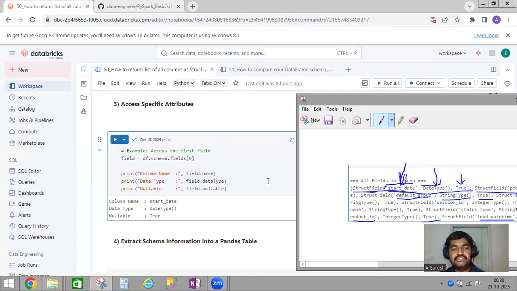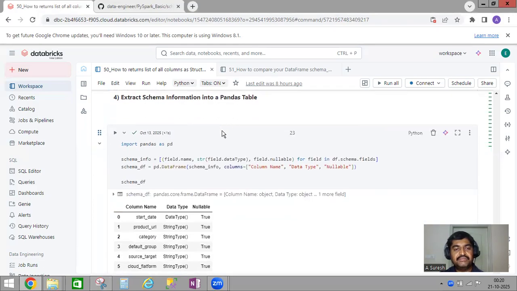After extracting, what I want to print is first the column name, field.name, which is start_date. Next, field.dataType is the data type and nullable is true. If you change the index to either 1 or 2, then it will go to the other indexes.